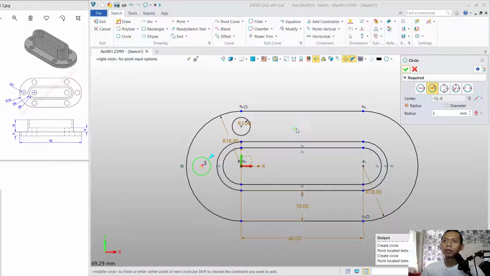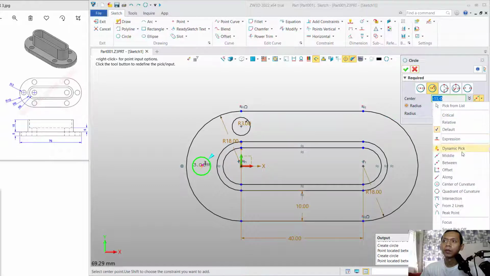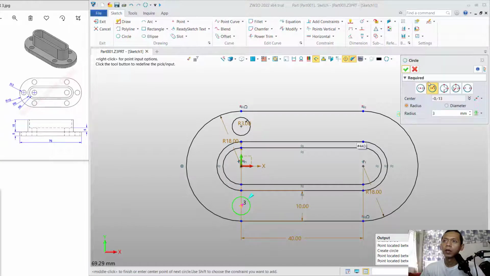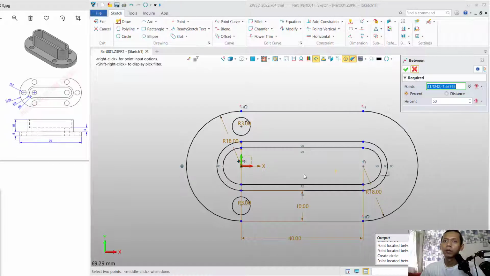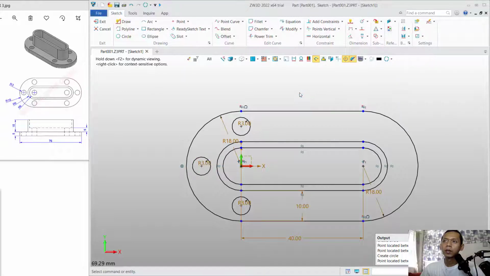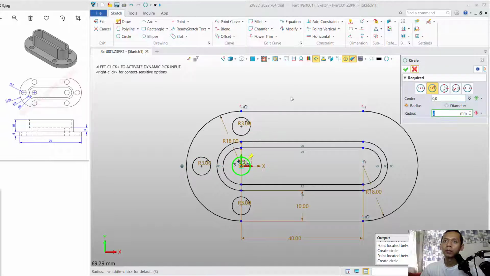And the next we create again from between, from this point into here. Sorry, in here we can click OK first, and we can create again between from this point into here. Click OK to apply. The last we can create a circle in the center point in here.